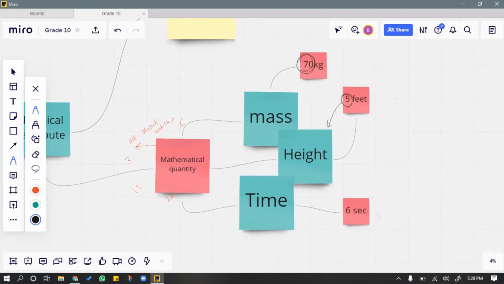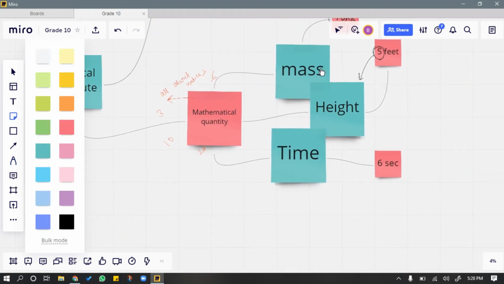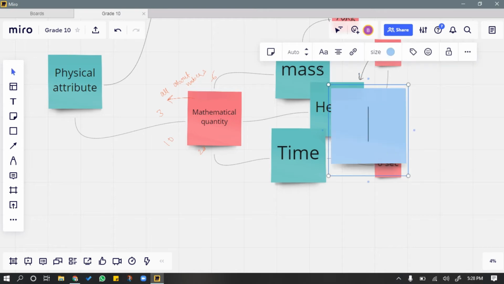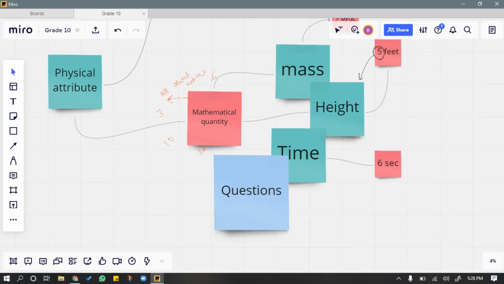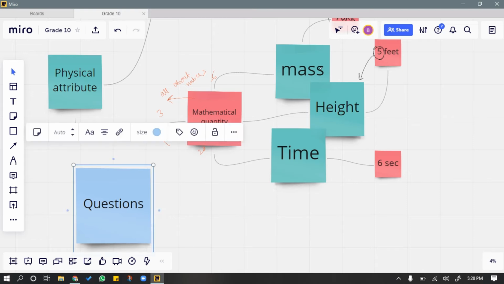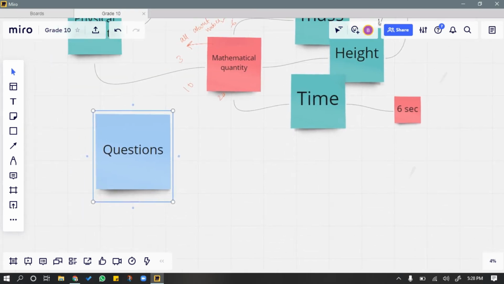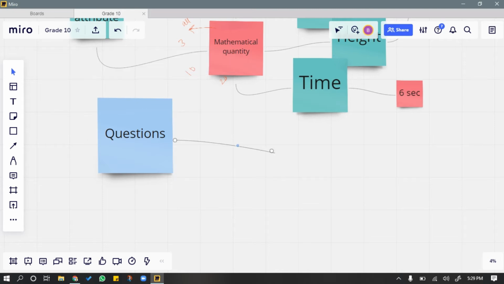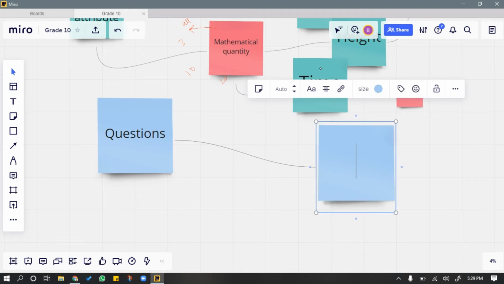But the question arises here is how to measure those things, how to measure those quantities which I have discussed so far. The question is how to find or measure the exact quantity. What is the way of doing this? So there are different instruments which have been designed for measuring those things. Instruments used for measuring exact physical attributes.